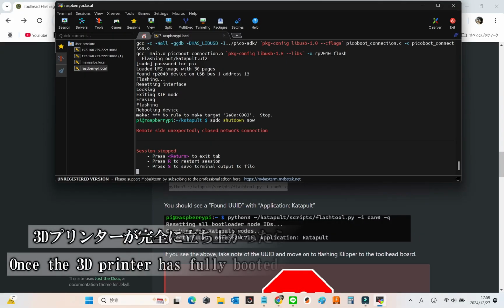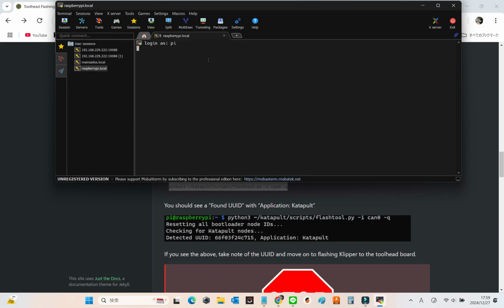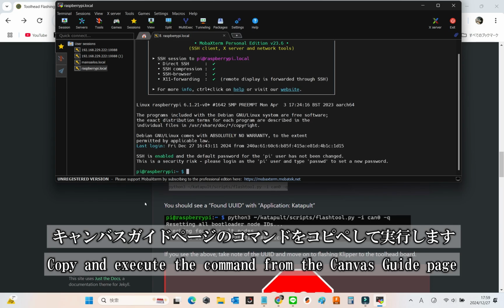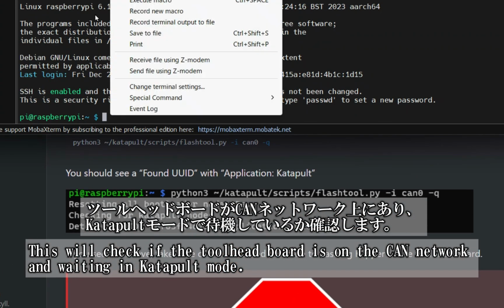Once the 3D printer has fully booted, connect via SSH. Copy and run the command from the Canvas guide to check if the toolhead board is on the CAN network and waiting in katapult mode.